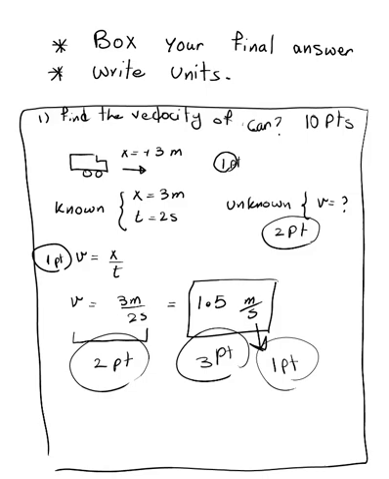So again, look at this. If you only sketch, if you just write the known and unknown of the problem, if you just identify which equation you're going to use, you have already earned 4 points out of 10. All right. So if you just miss this middle step, or you have a wrong answer here, you're only going to lose 3 to 5 points, right? But you at least have everything else correct.